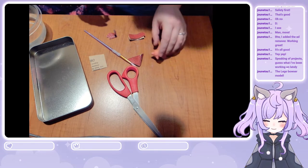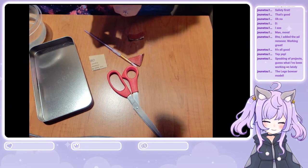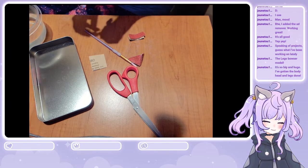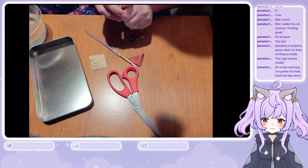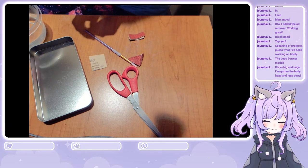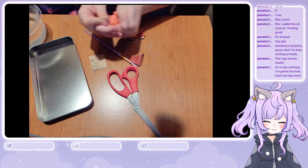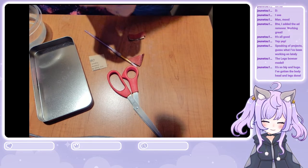You have the Lego Bowser? Shit, that's so cool. I wish I had the patience for building Legos. They're so cool. But then you have to sit down, you have to look at the instructions. You've already got the body, the head, and the legs done. Damn. You must have put a lot of work into that already. That's crazy. I love seeing people be creative and having fun with it.